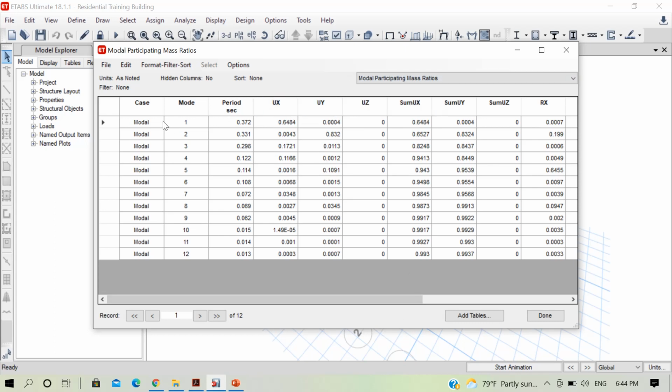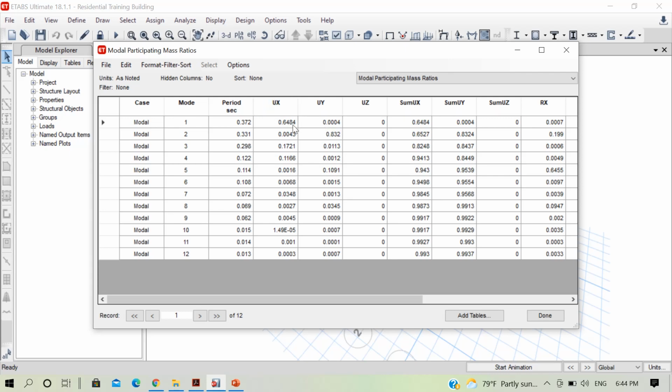You see that in our mode 1, the value of our modal participating mass ratios is 64.84% in our first mode, and that is in X direction. So from this, what we can say, our primary mode of displacement or the primary mode of vibration in our building is translation along X direction.